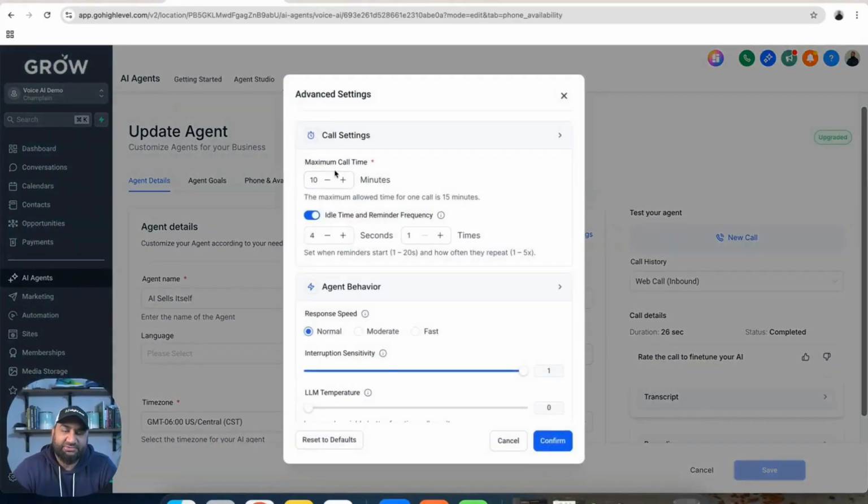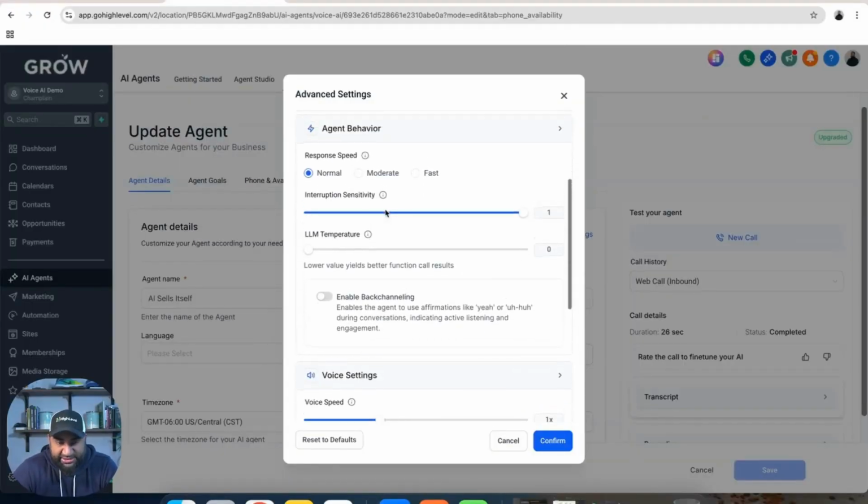Over here, maximum call time, we know it can be 5 minutes or 15 minutes. It depends on your own use case, how long you want to allow the call to last. And it really depends on if you're absorbing the fees per call. You don't want people running up your costs. Idle response time, as I mentioned in a previous lesson, is how much time you want to allow dead air before the agent questions and asks what's happening.